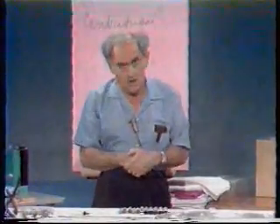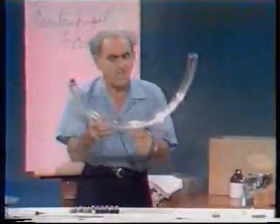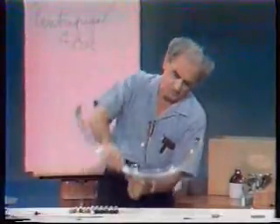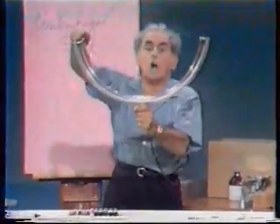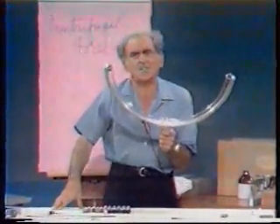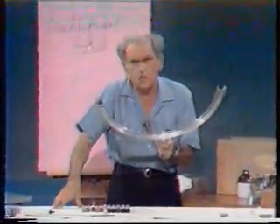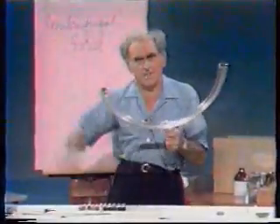A notion which is often badly used. Here I have a little chamber in a circular trough in which reside two spheres, and they lie at the bottom. I want to get one up that end, and the other up that end simultaneously. How do I do it? Obviously, spin it about a central vertical axis, and there they go. Now, it is commonly said that centrifugal force drove them out. But that notion is quite wrong, as we will see in subsequent demonstrations.